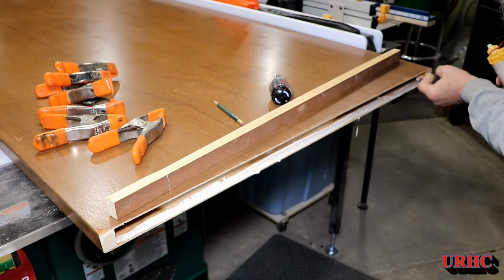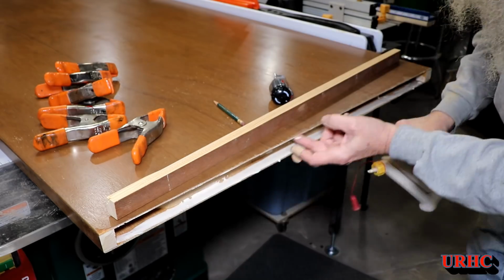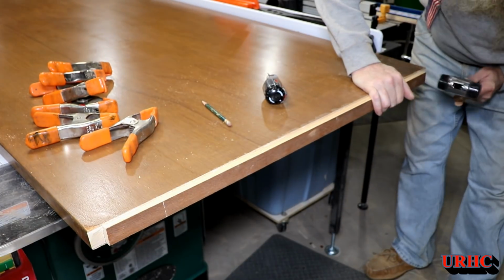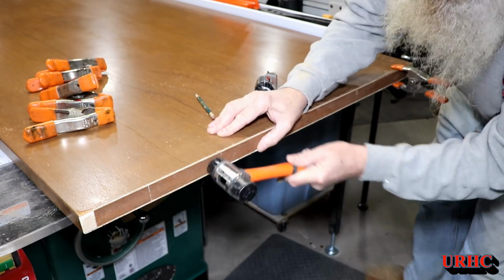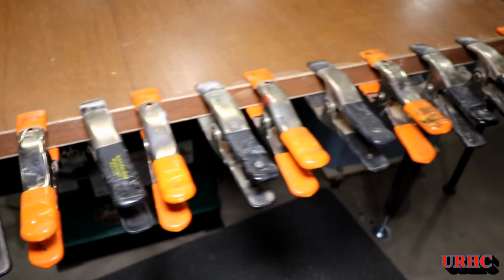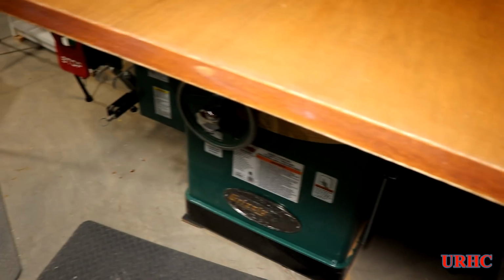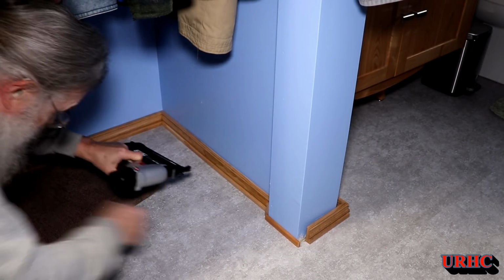So I'm just going to do the same thing. Put some of that Titebond glue on there. I cleaned everything out good first. A little bit of Titebond glue, and this one there was a piece of the pine trim that had come out of the room that I cut down, so it looks about the same color, and a couple spring clamps on there, and let the glue dry up, and just sand it, and go back, put a little polyurethane on it, and that's all done.